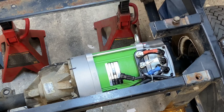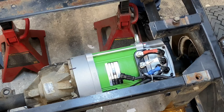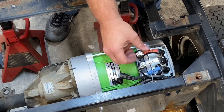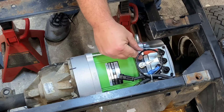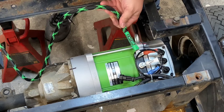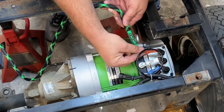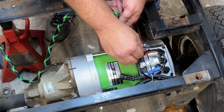It's pretty cool stuff. So I always start from the outside in. It just makes it a little easier. This is a 1/2-inch nut. You'll take your lock washer and your flat washer out, and put your cables on. Flat washer, lock washer, and your nut.